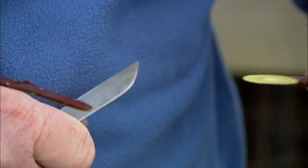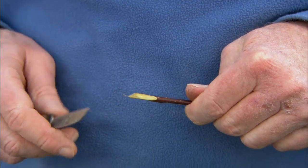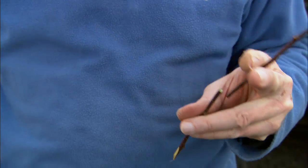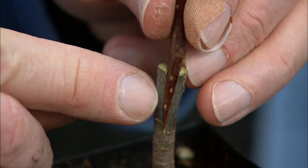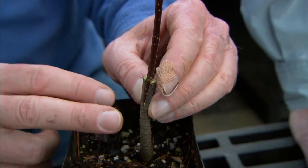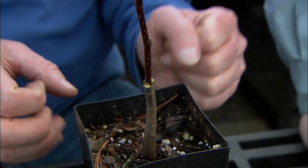Now we're going to cut into our new plant, the scion. One side is cut, we'll cut the other side and make a wedge. Get that right. Wedge like that, both sides cut. And we're going to trim the top off so that we've got about 3 or 4 buds. And we'll insert this wedge scion into our rootstock like so, so that the cambium layer, that's the layer of cells just under the bark, lines up with the rootstock cambium and the scion cambium. You look at this side and you see how it's lined up. And if I turn this, and you look over here, you'll see how it's not lined up. So we can only match one side. Aligning the cambium ensures the 2 parts will grow together.